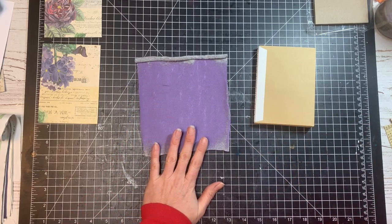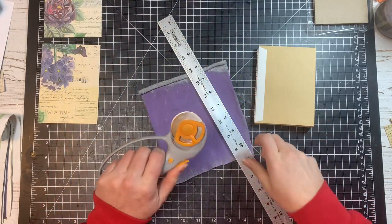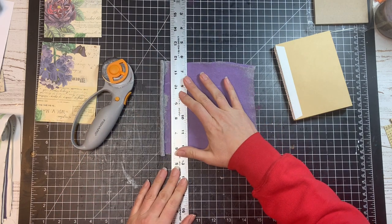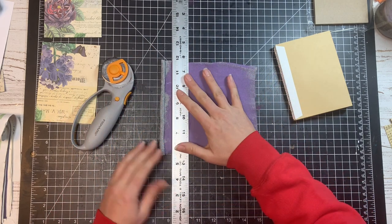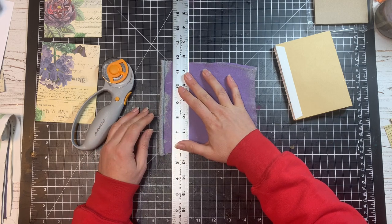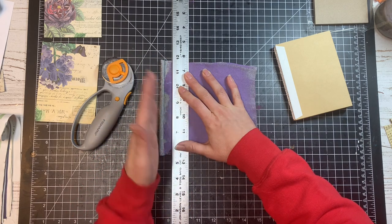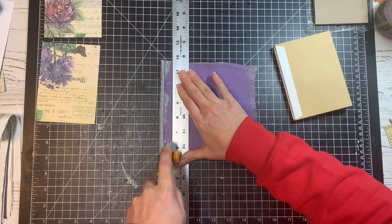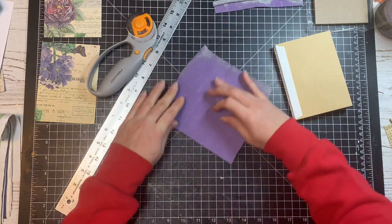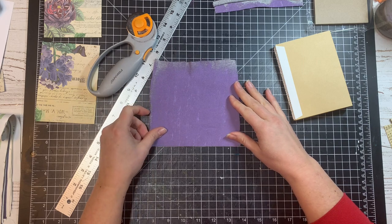Now, to cut this, I'm going to use my straight edge and my rotary cutter. For the top edge, I have to square everything up, but the first thing I want to do is cut off as close to the top as I can, where my color is still consistent across the whole thing, to give myself as much room as I can to cut things down. A lot of times I'll try to square something off and then it ends up not being square, and I'll have to keep cutting it down.